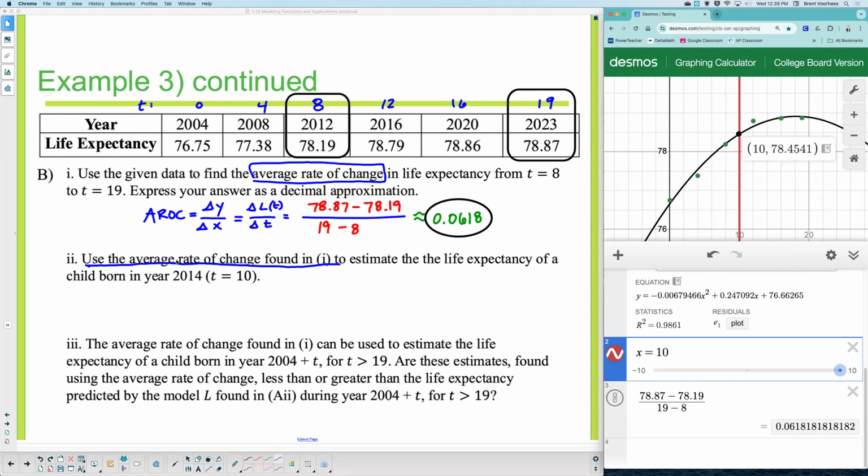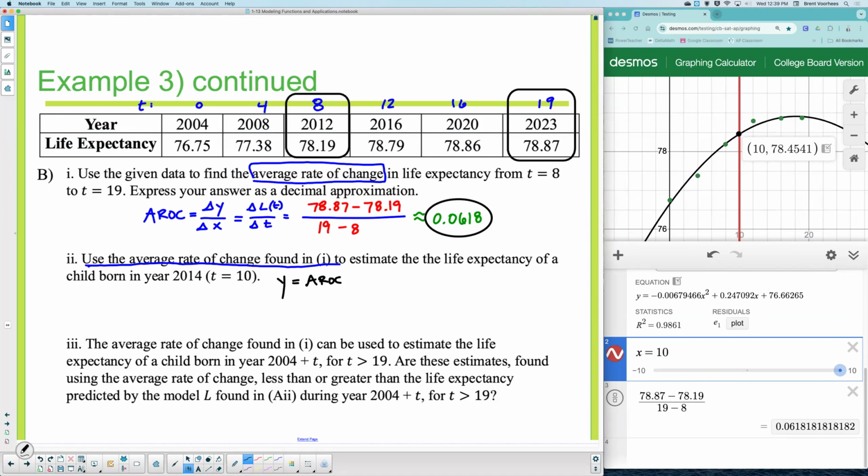It says use the average rate of change. So this is how much it's changing by. We're at year 8 right now. You see this point right here is year 8? Here's how you do this. You write an equation. You use the transformations that we just used last class. And it's this, that the AROC is the same thing as your slope. So you're going to do AROC, and then you're going to plug in your point where your X is a liar and your Y is a truth teller. Now you might be going, wait, where are these values? I'll explain it to you.